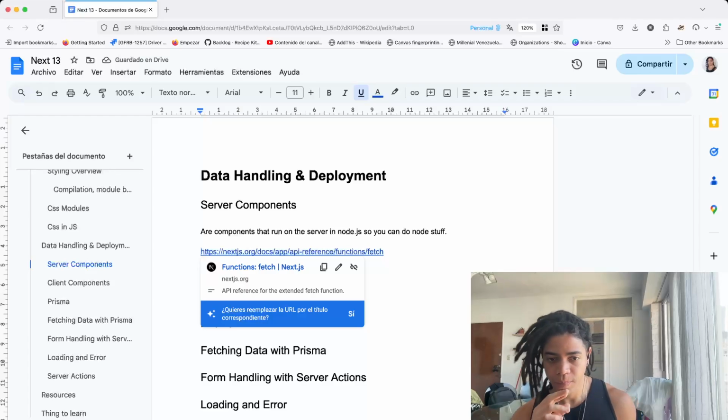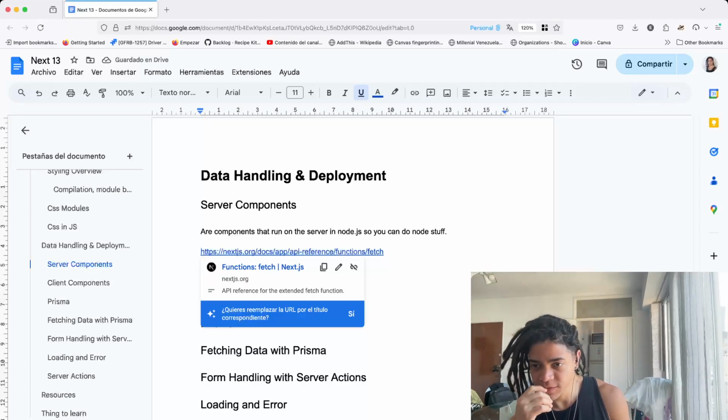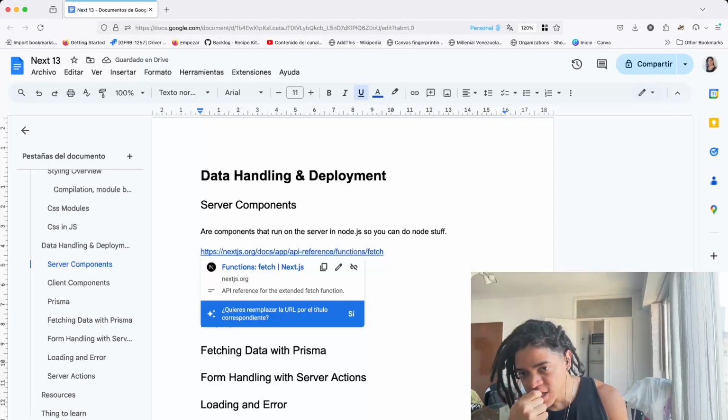You might not have known this is how this worked, but because they only execute on the server and they're not in React's context of change detection and virtual DOM and all that stuff, they don't opt into the same behavior as a regular React component. So you might be asking, what is a regular React component?